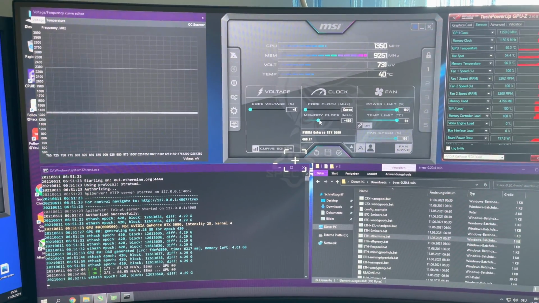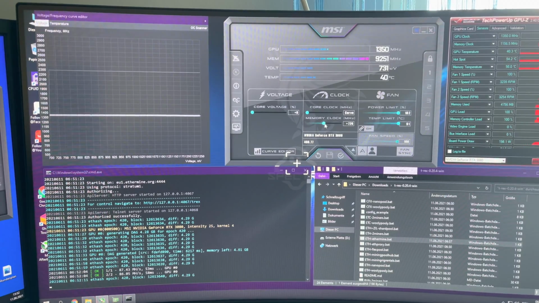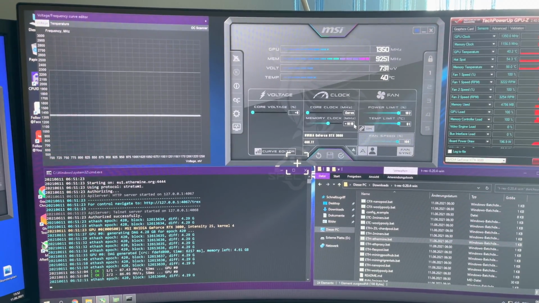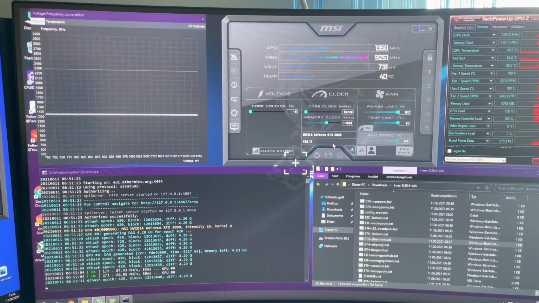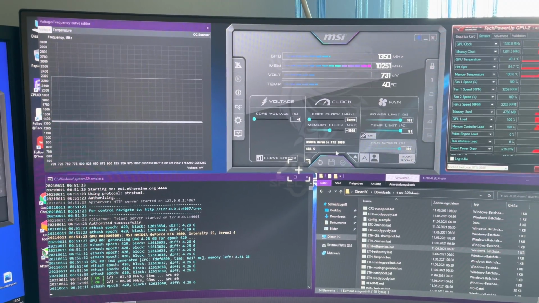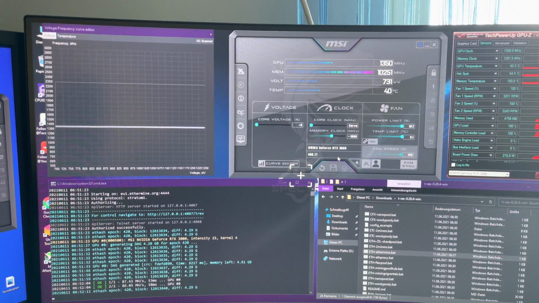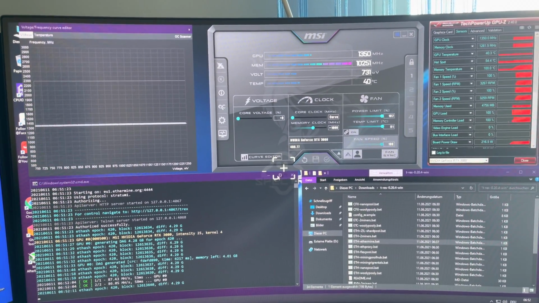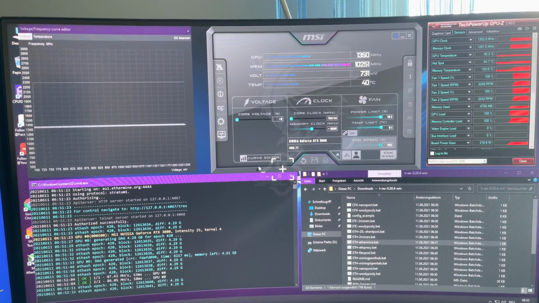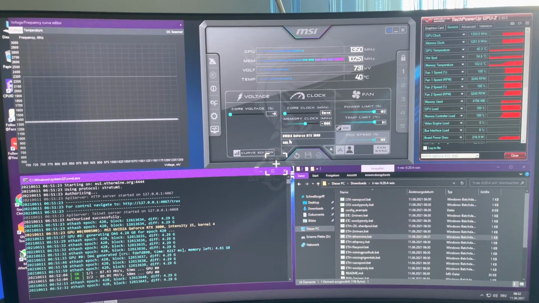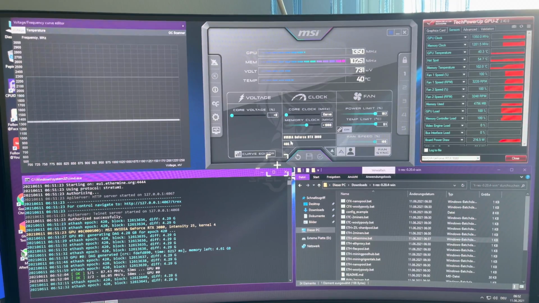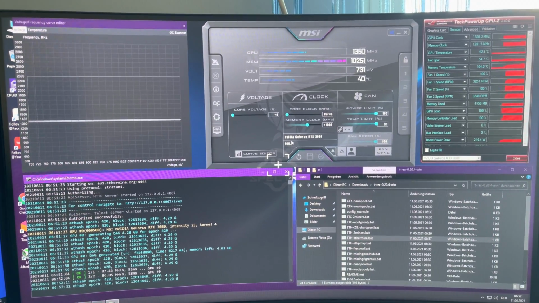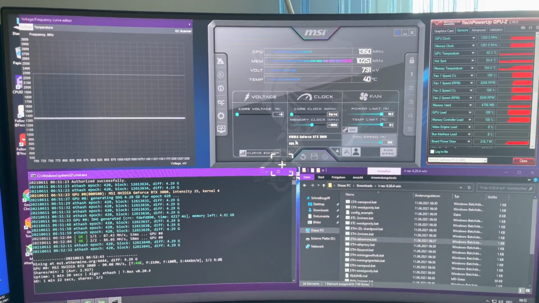So let's increase the clock, let's say by around 1000. If the card is not doing this, I would be really disappointed. I mean, there are cards that can't hold up this. I just hope this card can. Right, over 100 degrees Celsius now, 102. Holy shit, this is one of the worst coolers ever.